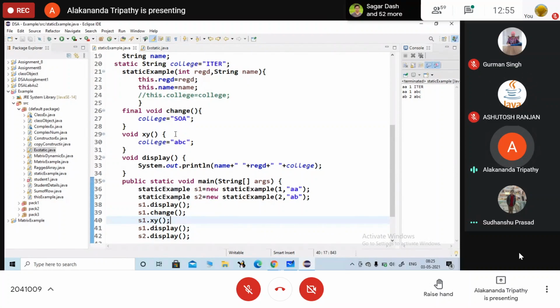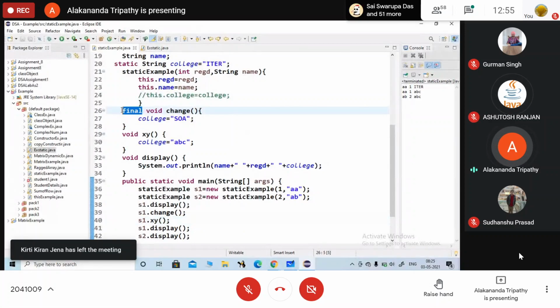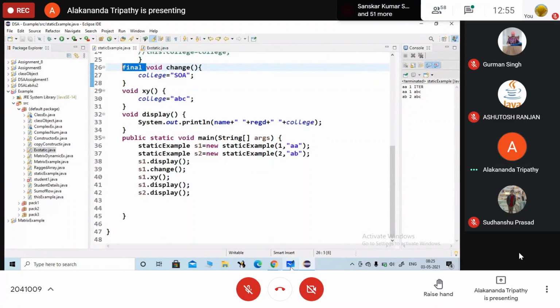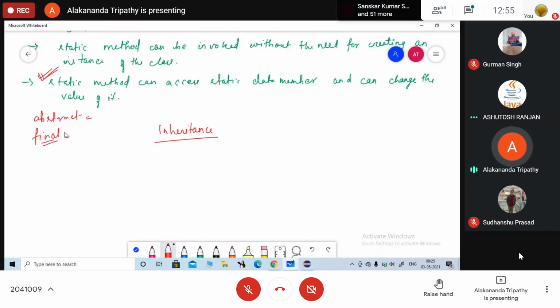लेकिन यहाँ पर क्या हो रहा है? You are not finding any changes here. Okay, if you are defining a method as final, you are not finding any changes here. But when we are using the concept of inheritance में final का काम क्या है पता चलेगा. Okay, two keywords are there. One is abstract and another one is final. Abstract and final use will be when we are using the concept of polymorphism, and this one when we are using the concept of inheritance. In the what you call that one is your method overriding.